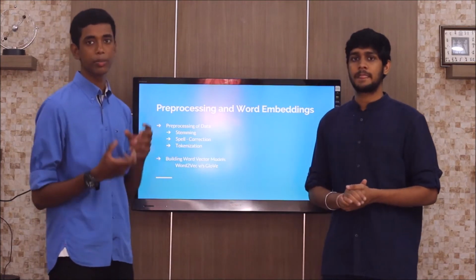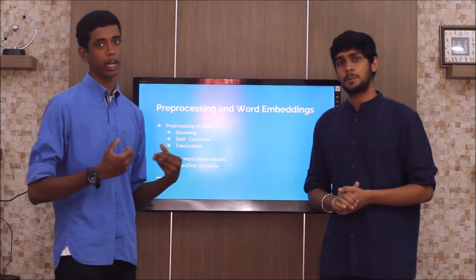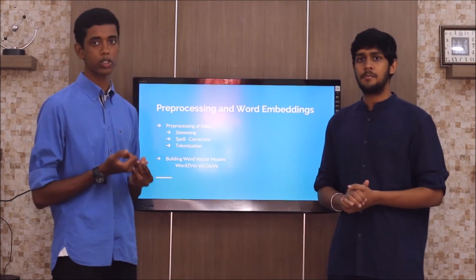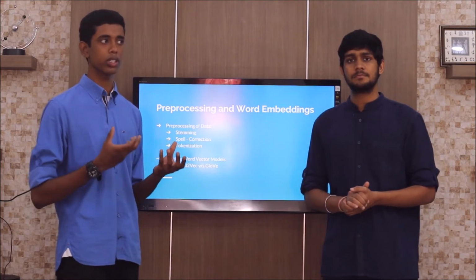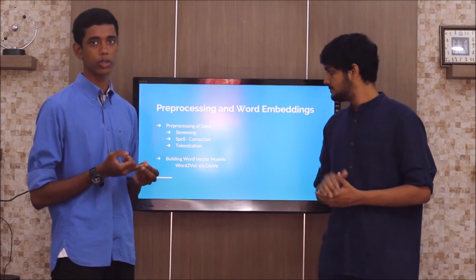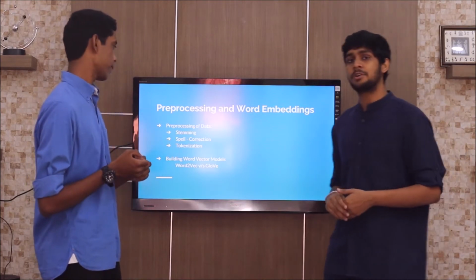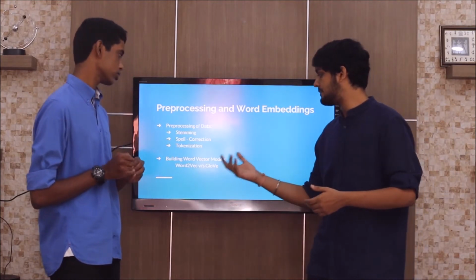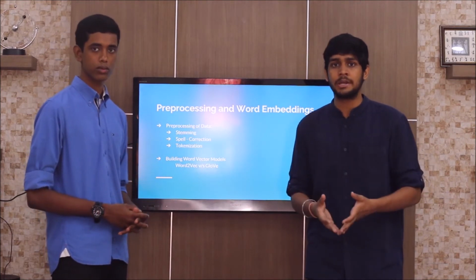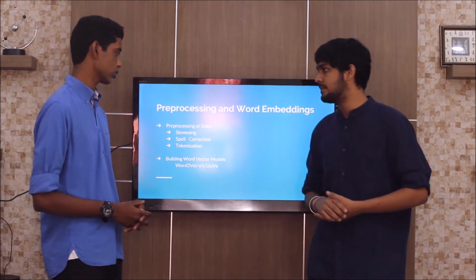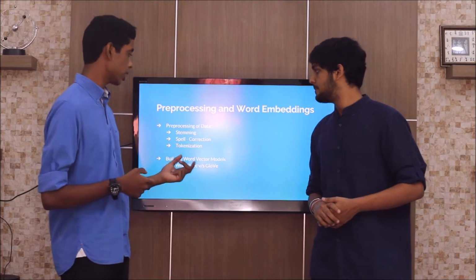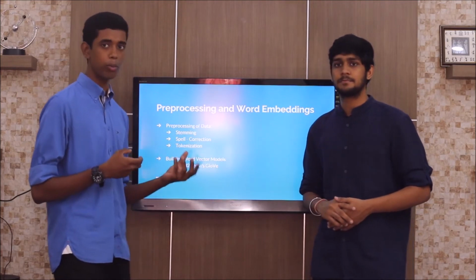Alright, so tokenization is the breaking up of text into smaller pieces. In our case, the pieces were words. Now, along with tokenization, we also had removal of stop words, which are basically commonly occurring words in the English language that don't bear much value to our evaluation. We also removed infrequently used words from our training data set. So now let's move on to the word embeddings. We use 2 different types of word embeddings to illustrate the difference between your word vectors when you train it on your own data set versus when you use a pre-trained data set. We used word2vec to illustrate training on our own data set, which was our training set, and global vectors to train on pre-trained word vectors.